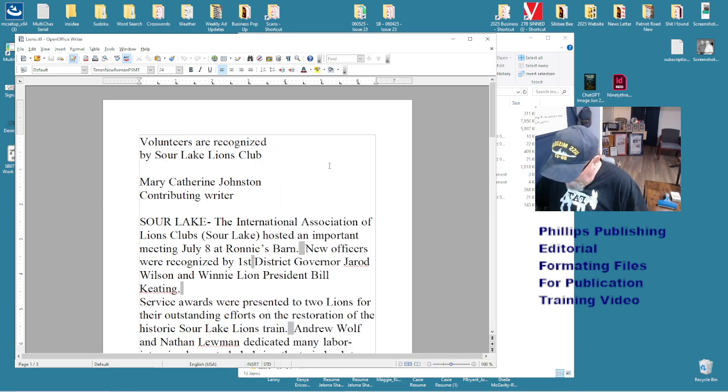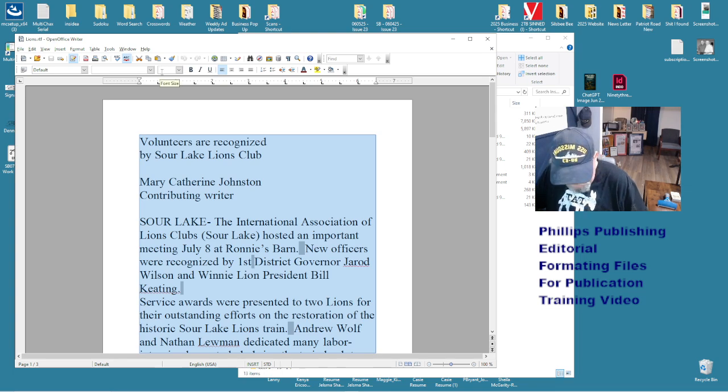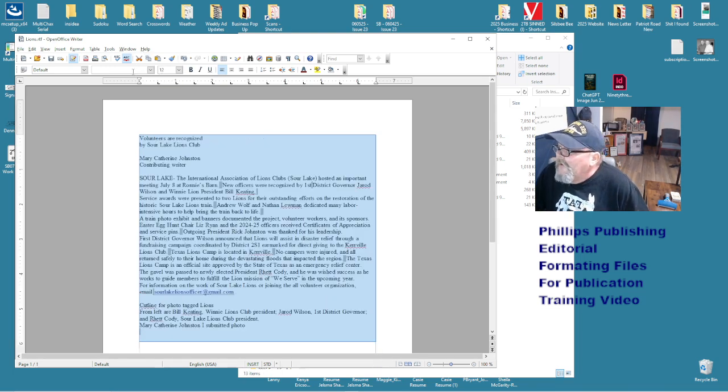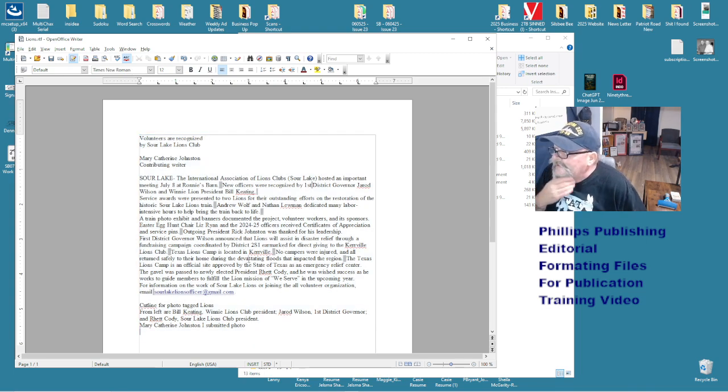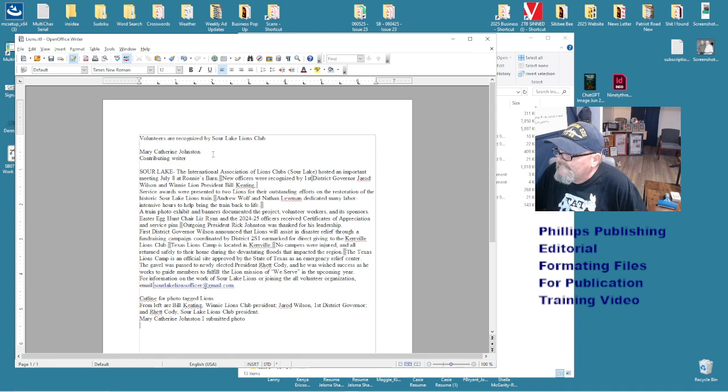Okay, so let's get the font size down. Let's get the font changed. That way we all can open these files without missing fonts. Times New Roman 12, perfect. This headline is on 2 lines. Okay, don't need it on 2 lines, need it on 1.